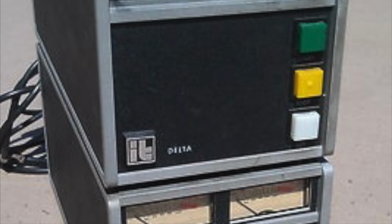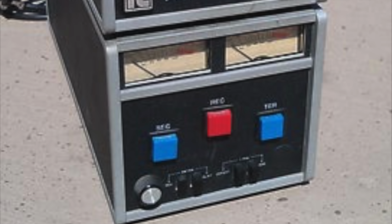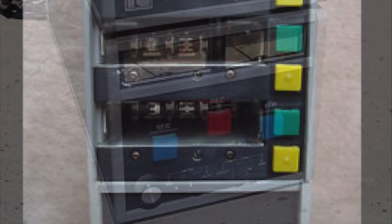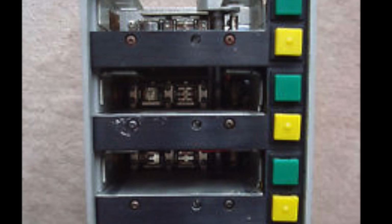The early machines were mono, so they'd have a mono audio track and then a track for cueing with a tone on it, and then the later ones were stereo with two tracks and then the cueing track. But the cueing track just has a beep on it which precedes the jingles, so it'll cue up to that point and then as soon as you press start it'll play.